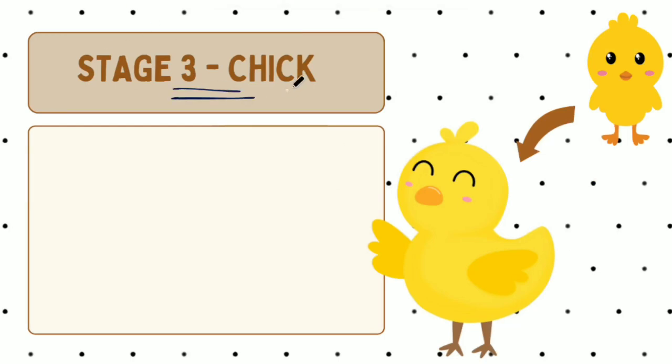This is the chick. It will be very small, right? This chick is very small. It is very weak. The baby chick is very weak, so it doesn't take care of itself. If you are a baby boy or girl, who will take care of you? Your mother or father, your family, will take care of you. In that way, chicks are taken care of by their mother.